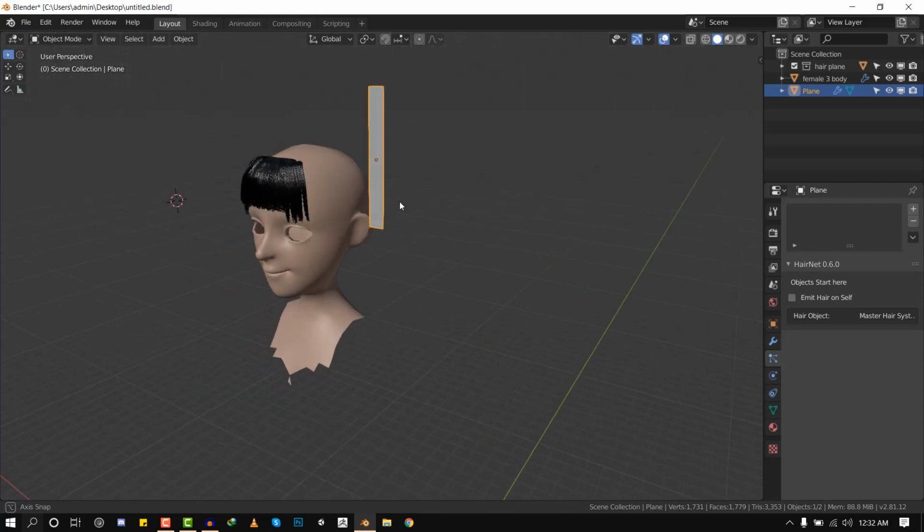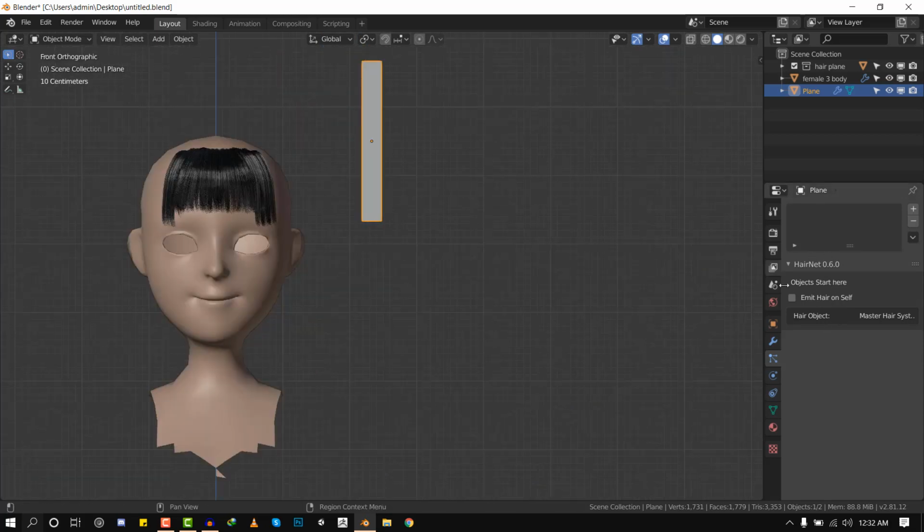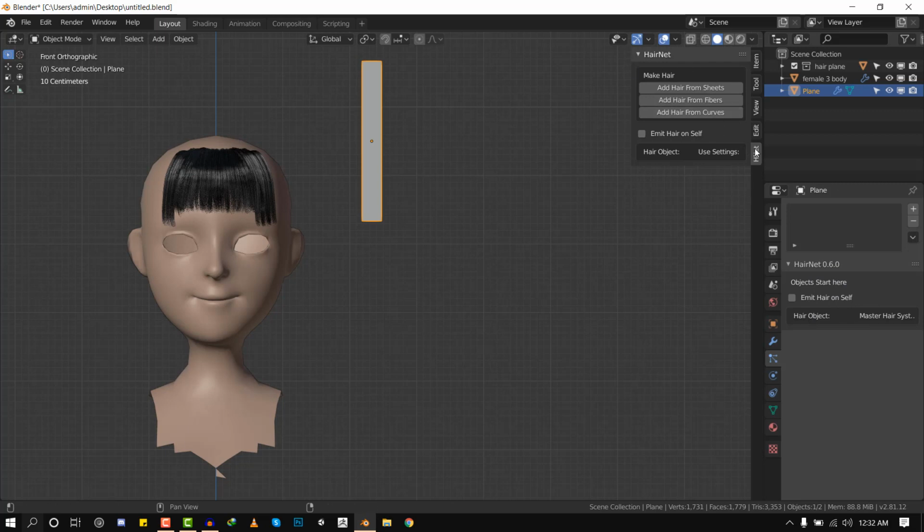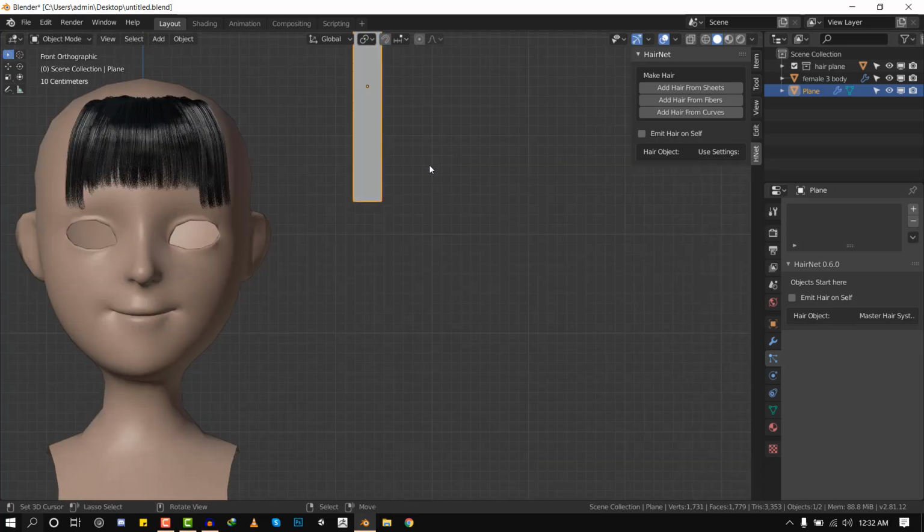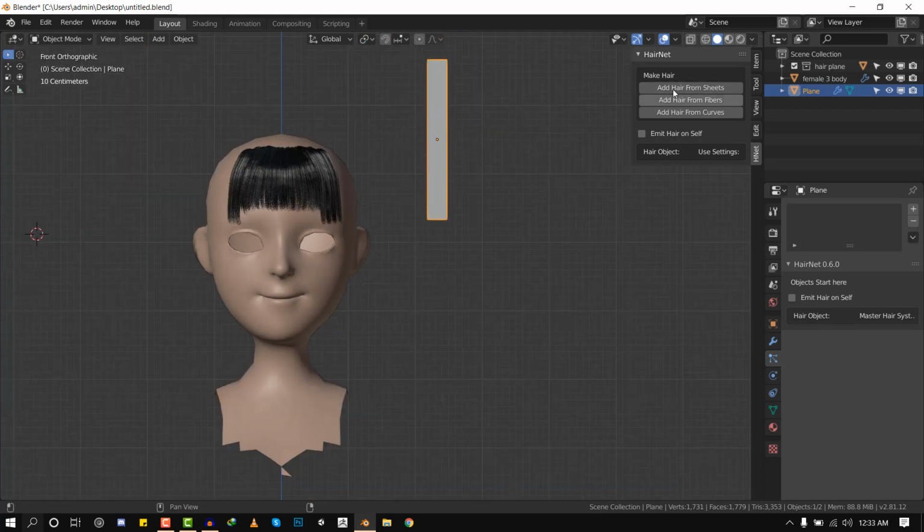So once you have the add-on installed, you should have this nice menu here in the particle edit. But what you really want to play with is the tab here, the Hairnet tab. So this is where the whole spice is located. Okay, so from the menu here, you can see we have very few parameters, but they are really powerful. So we'll be covering everything here, including emit the hair from itself.